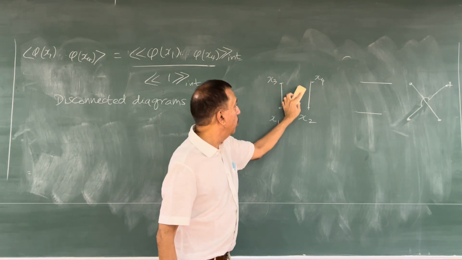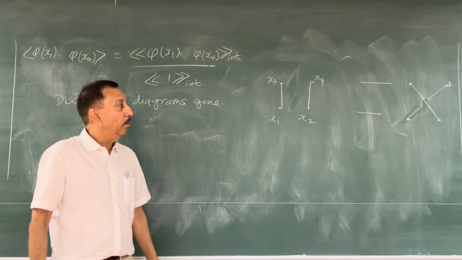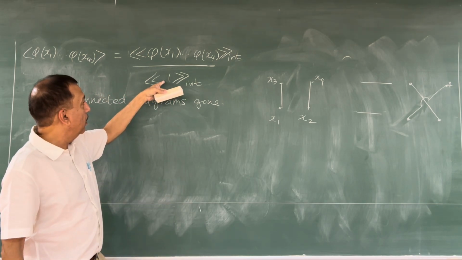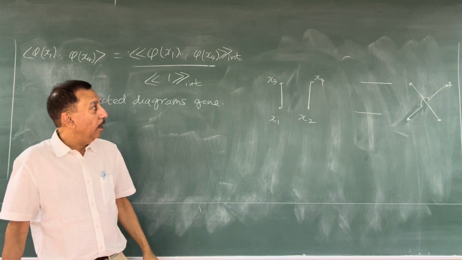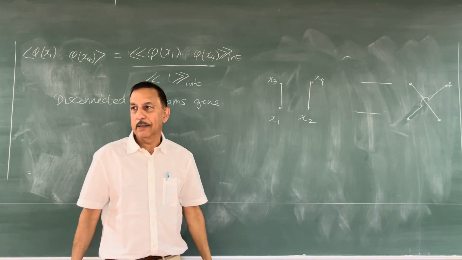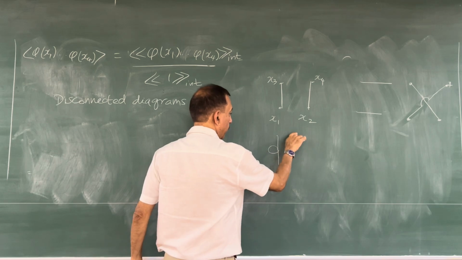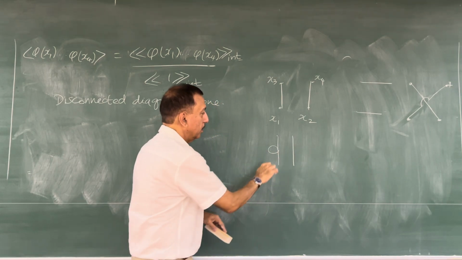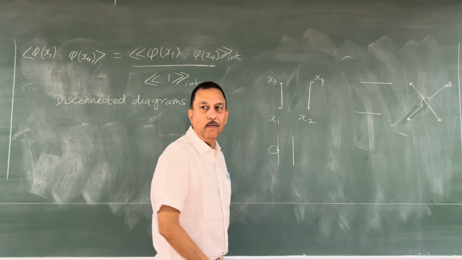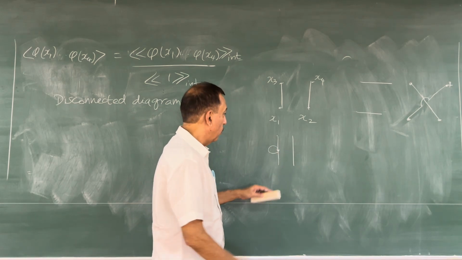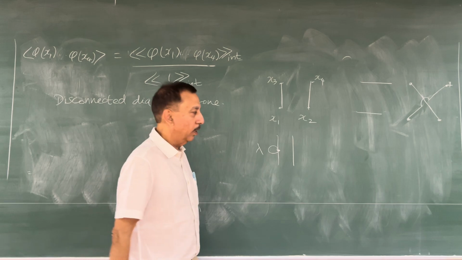So these I'll never draw. This is my rule that for connected diagrams, I never worry about the denominator and I never draw bubbles. So every y has to be sitting on one of these legs. So what can I do? Well, here's an example. The y is sitting on this leg and not on this, because there's only one y, I can't put it on both legs. This is order lambda. The presence of a single y means I'm in order lambda.